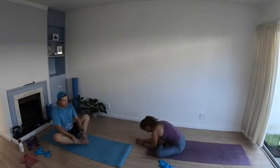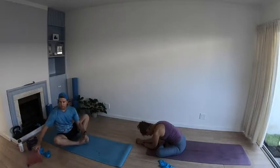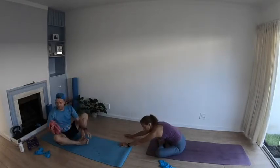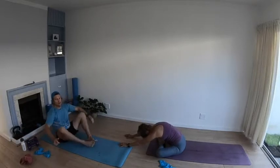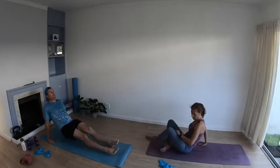Sit up tall, suck in those bellies, focus on your breathing, open up those hip flexors if you need to, drink some water. One more round, and then we're going to do an ab round, core round. Right, we've got five more seconds from now. Legs straight out, hands behind you, three, two, one, up.